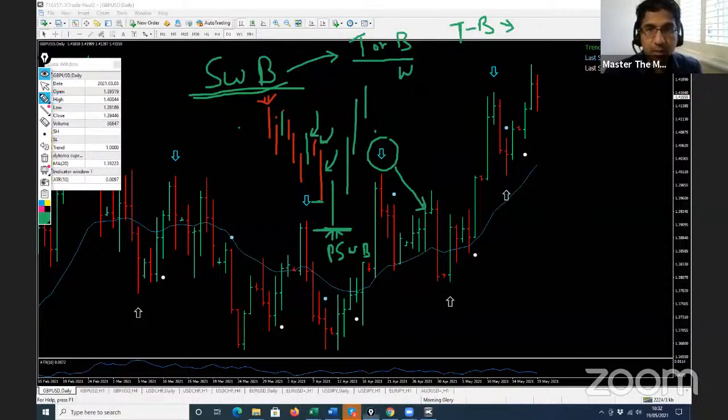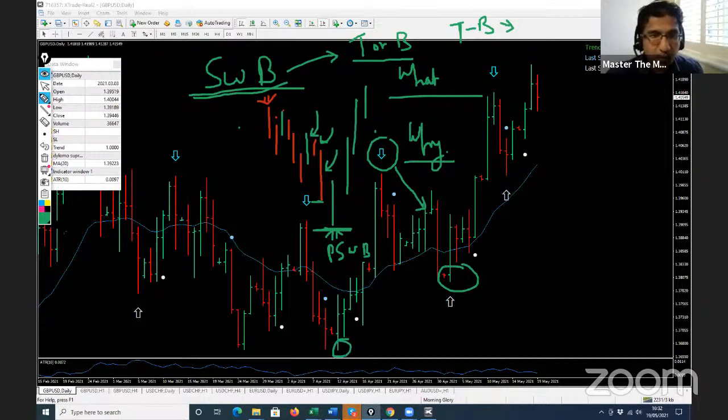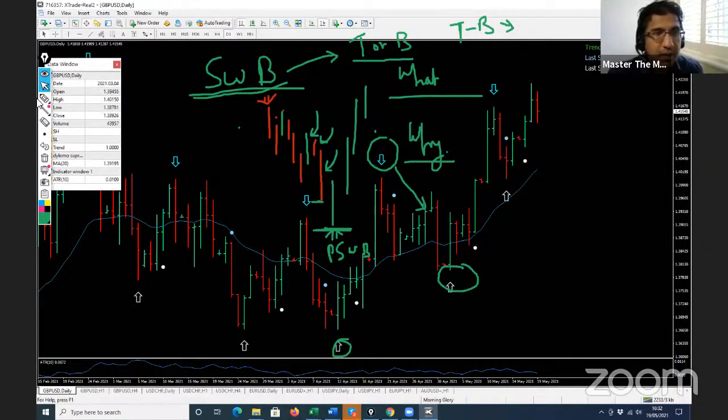Okay, so that covers what swing bars are. Now, why should we be looking at them? Because as you and I know, if you can get more and more near to the bottom of a move, in a bottom to top move, so if I were to reduce the y-axis here, you see, if I were to get more and more near to capturing a bottom.